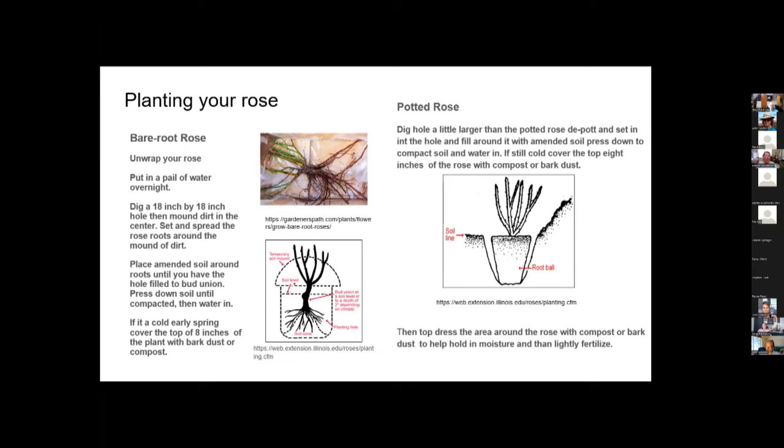Okay, here we go. Planting your bare root rose. The one you see in the picture here, after you unwrap it, is a mail order bare root rose. I have a rose here that I'll show you in a minute. That is one that I showed earlier. I opened it up because I wanted you to see the roots on it. This rose has a lot of nice roots on it. It's got a lot of top on it. It was shipped, and that's bare root. You get them from JP. I used to get them from Edmunds.